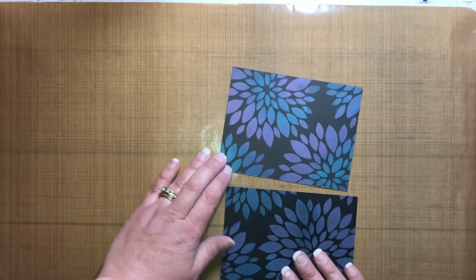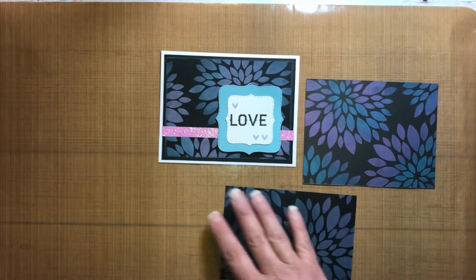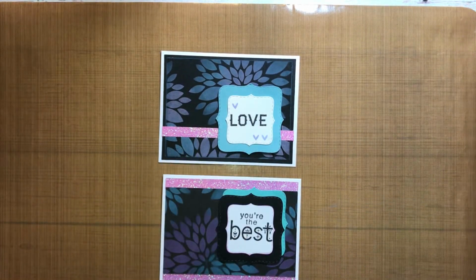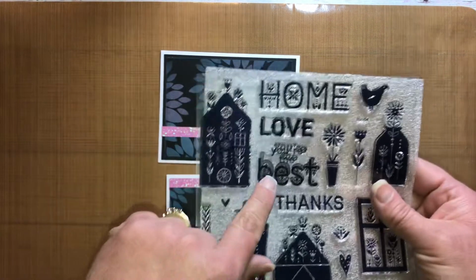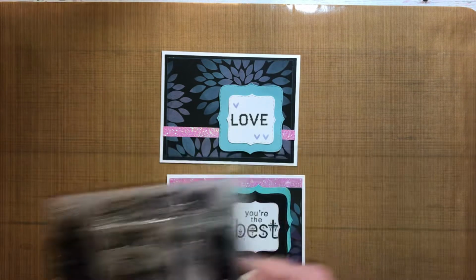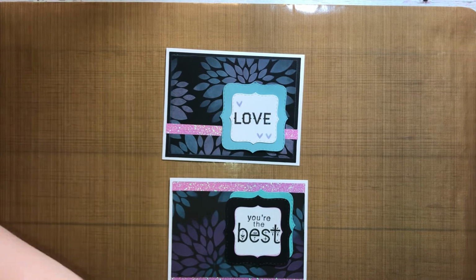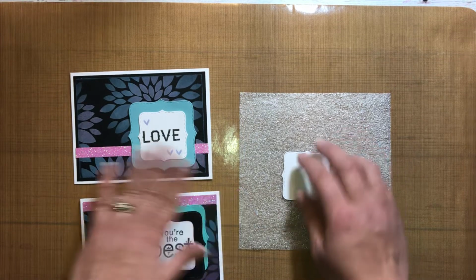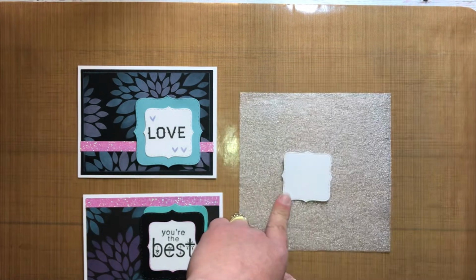The next thing I want to show you is a couple of cards that I've done using this technique. So here is this one and this one. And you'll see that I used the stamp of the month here for the You Are the Best, and the love here along with the little hearts to stamp this one. When you use our Close to My Heart stamps, you always put the foam sheet underneath what you are stamping. And again, I've used the stitch bracket to cut out this piece here.